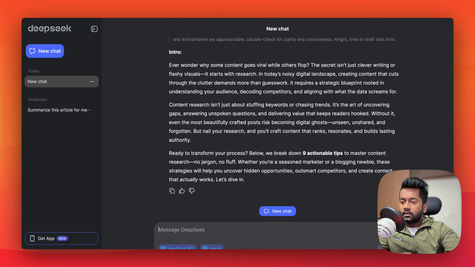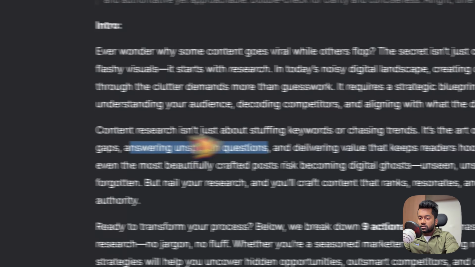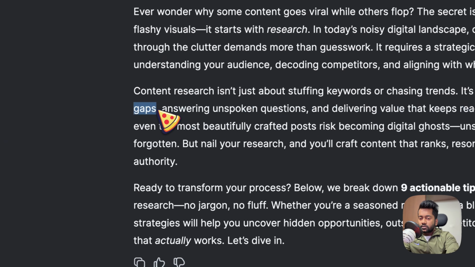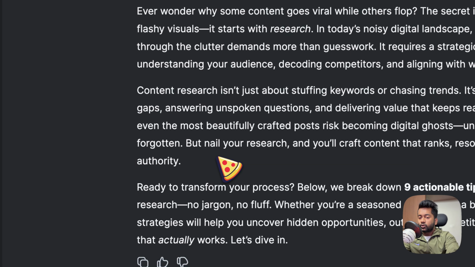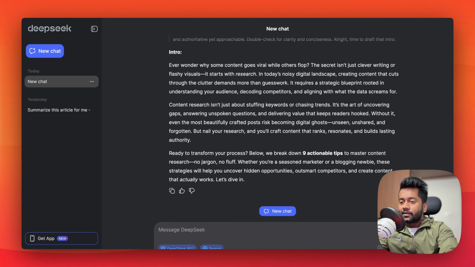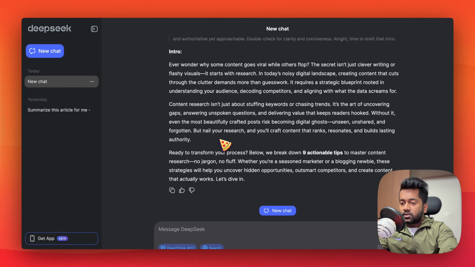But a few things like unspoken questions, art of uncovering gaps, it's something which you'll find in some storybook or a novel, right? So these words I don't like.